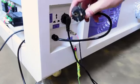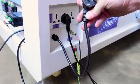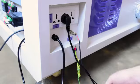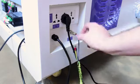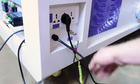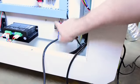Yes, the first thing we're going to have to do with this laser is swap this power cord out. It's a European one, it's got no earth on it. They use a separate earth in China, so we need to get this with a UK plug and we need to get it earthed, and we'll do that inside around here. They've got a nice little terminal block coming in which we can connect up.